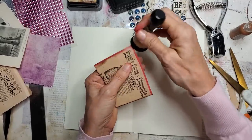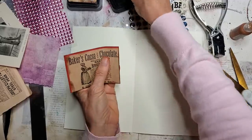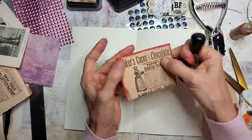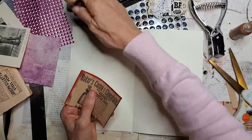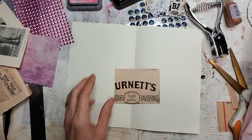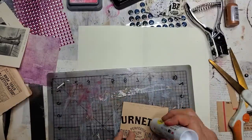Well, see, the paper's just tearing. So this is the kind of paper that you almost have to stick down completely. It's hard to use as little tuck-ins for stuff unless you back it up with something because it's so delicate because of its age. So that's why I like to sometimes do these little collages. Okay, careful.